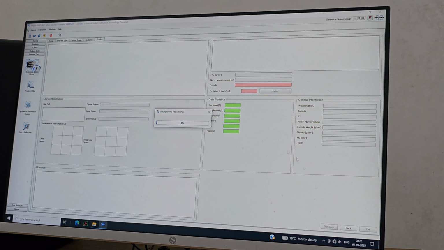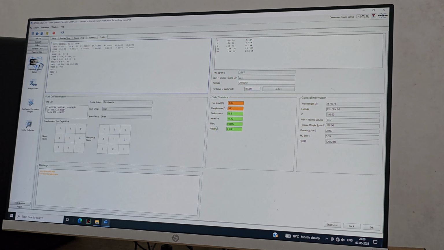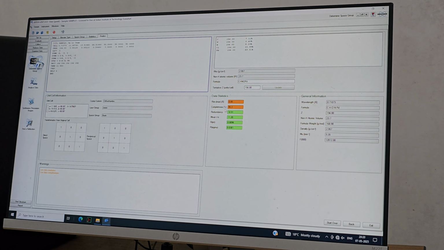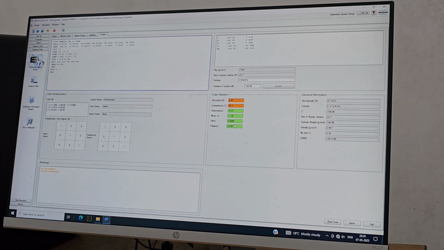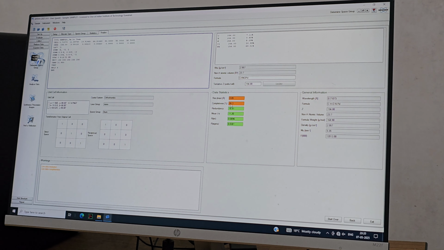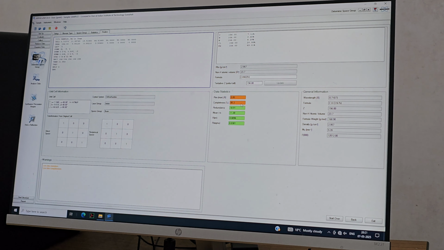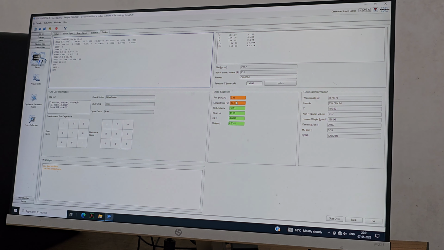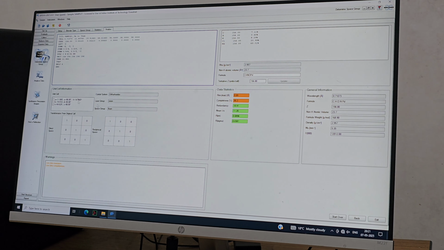And then press next. Here you can see some parameters of your data, like resolution, completeness, redundancy, mean by sigma, R integral, R sigma. This green color suggests good quality, and that orange color moderate quality. If completeness is 100% or more than 97-98%, it will be green. So there is some low quality in the data, so we'll press that it is over now.